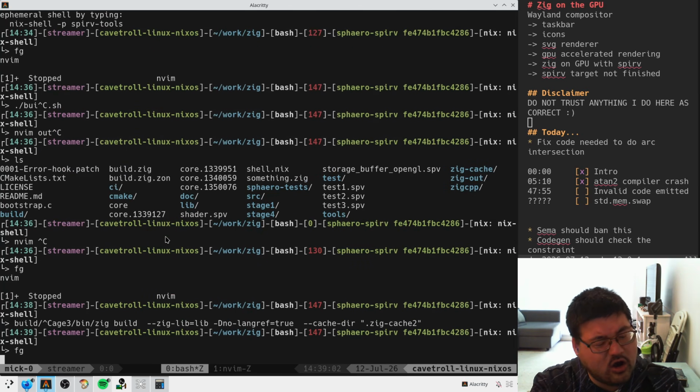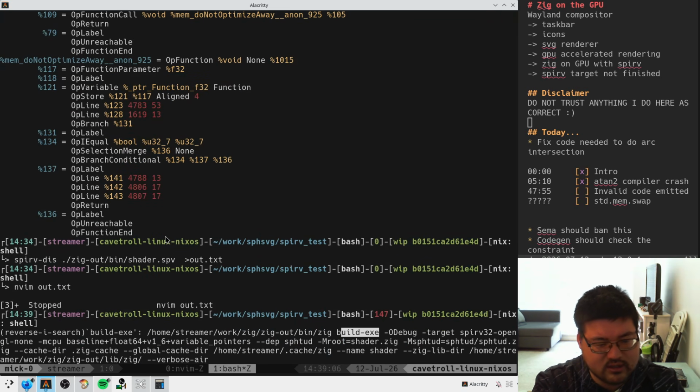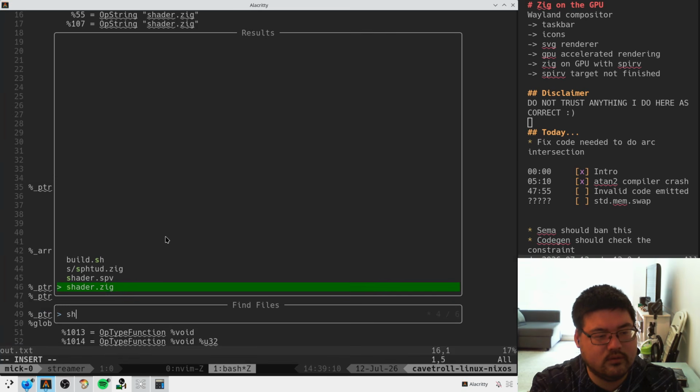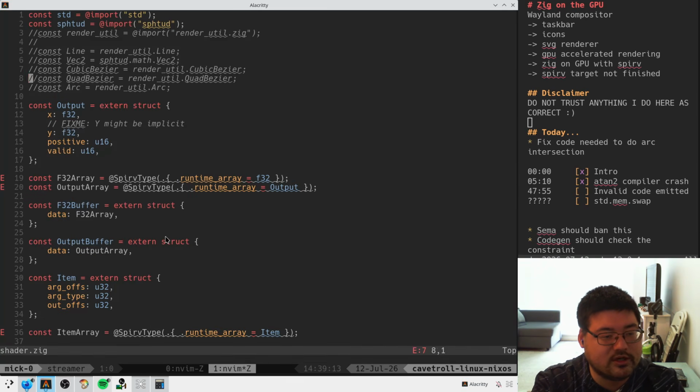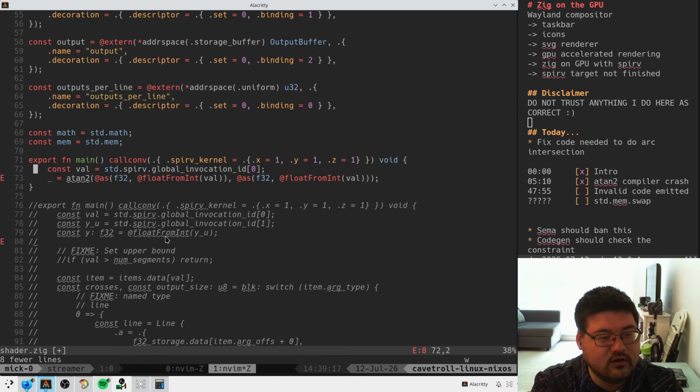And then this is all standard library changes, so we don't have to recompile, I don't think. And then we'll go back to using the original.